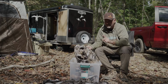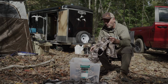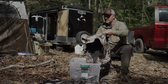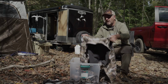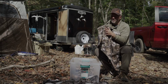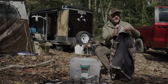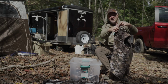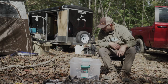This morning, over top of that, because it was about 45 when I went out, I wore the Elkins vest. The Elkins is kind of their mid-weight stuff, so when it gets down into maybe the 40-degree range or something like that, I wore the vest over top of it. Really like it. It's super quiet material. It's got some pockets on it. Just awesome. I'm a vest guy, loving it. If you hunt out of tree stands and wear a traditional harness that comes out the top, it's got a hole in the back for your harness strap too. Pretty awesome design, really.